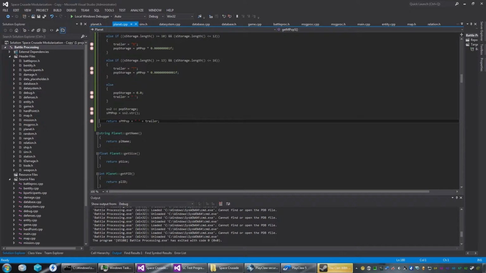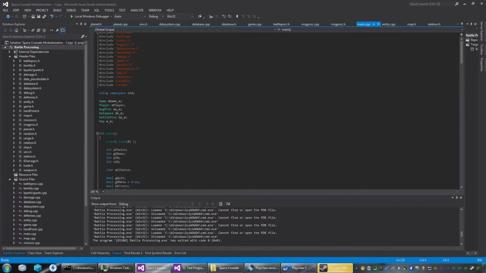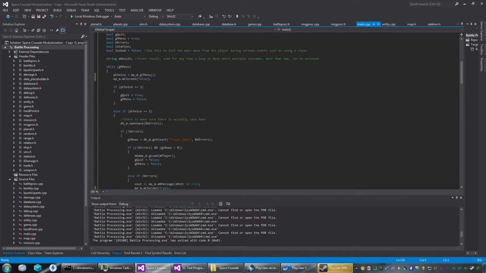So what we want to do now is we're going to go out to main, and I'll walk you through how this works now. We've got our basic main structure, which is using loops. The main menu is inside of its own loop. I should say the title menu.